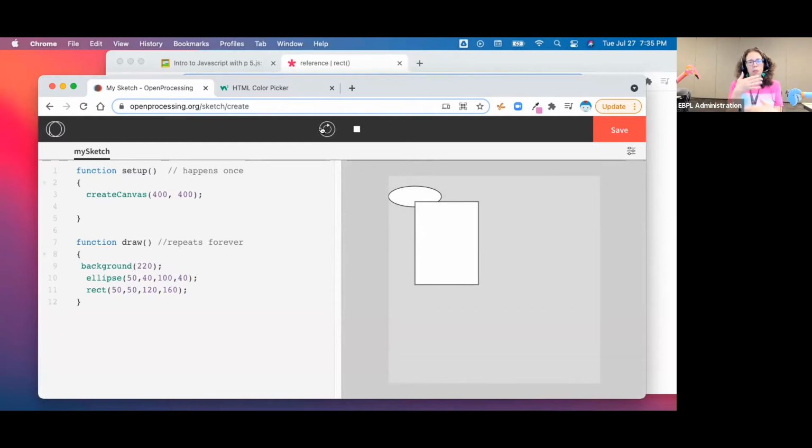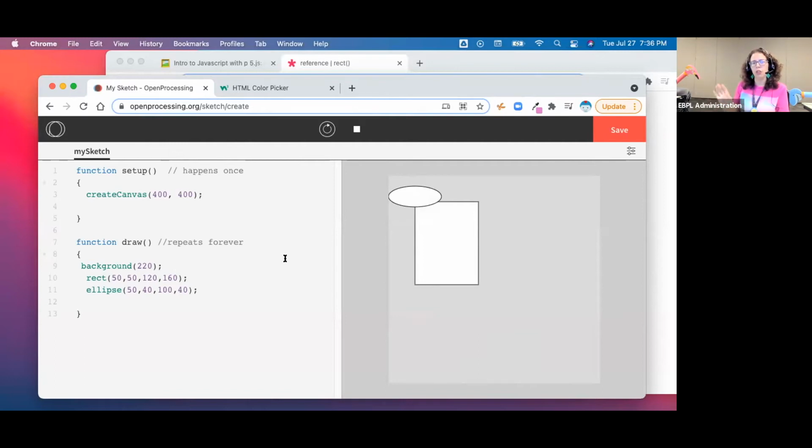So you see, I put the ellipse behind the rectangle. The way it is done is, the first thing, this is the first command, this is the first thing that happens: change the background to the color 220, which is grayscale. I like gray. Then I'm going to draw the ellipse. And then I'm going to draw the rectangle. So that's why the rectangle is on top of the ellipse. If I want to put the rectangle behind the ellipse, I need to change the order. Change the order. So now you have the ellipse on top and the rectangle on the bottom, in the back.